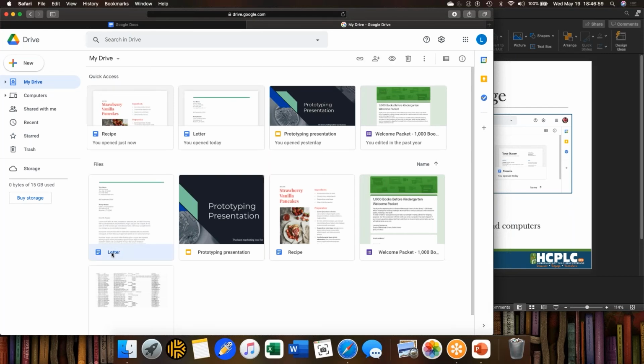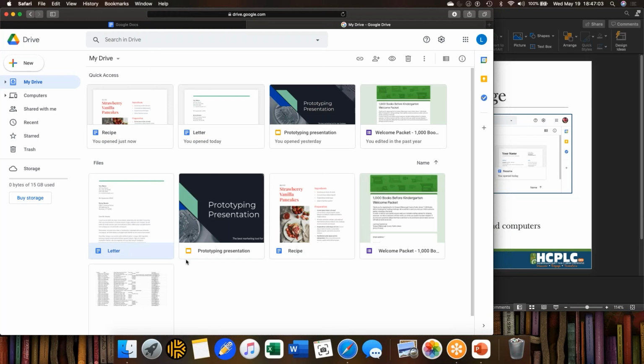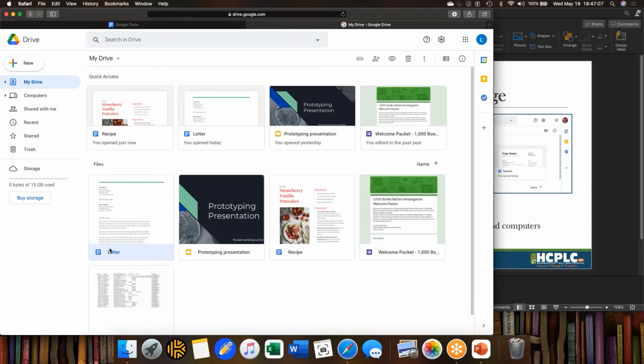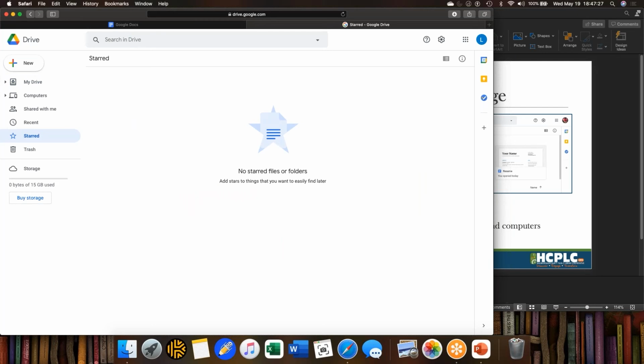I'm going to go to the letter document that I took a screenshot from earlier. Sorry, folks, some technical difficulties. I will bypass that, but whenever you are in the application in that file, in the upper left, there will be a little star icon. If you click that, it stars it, essentially makes it a favorite, and it will show up in this section here when you select the starred icon from the menu on the left.